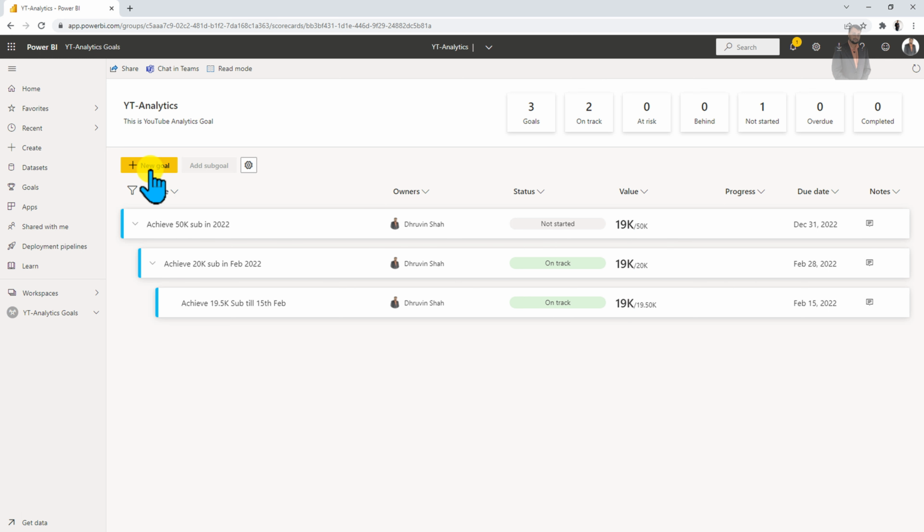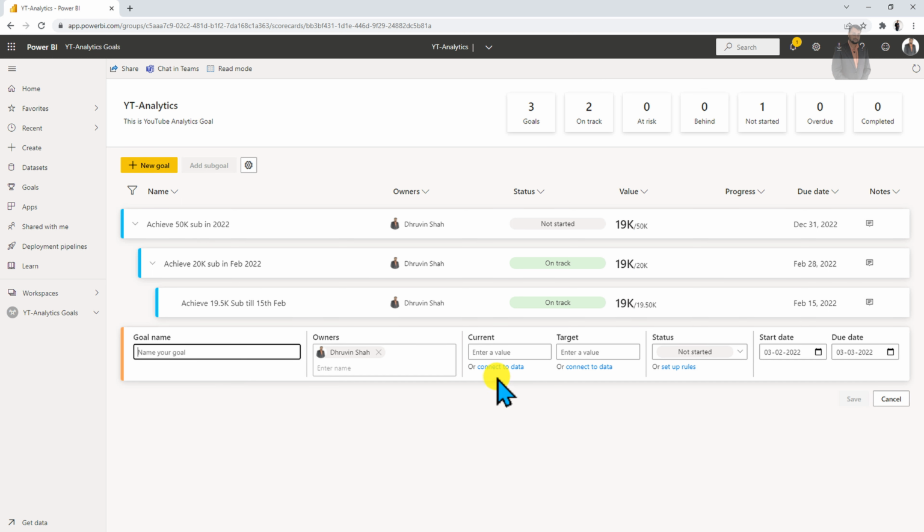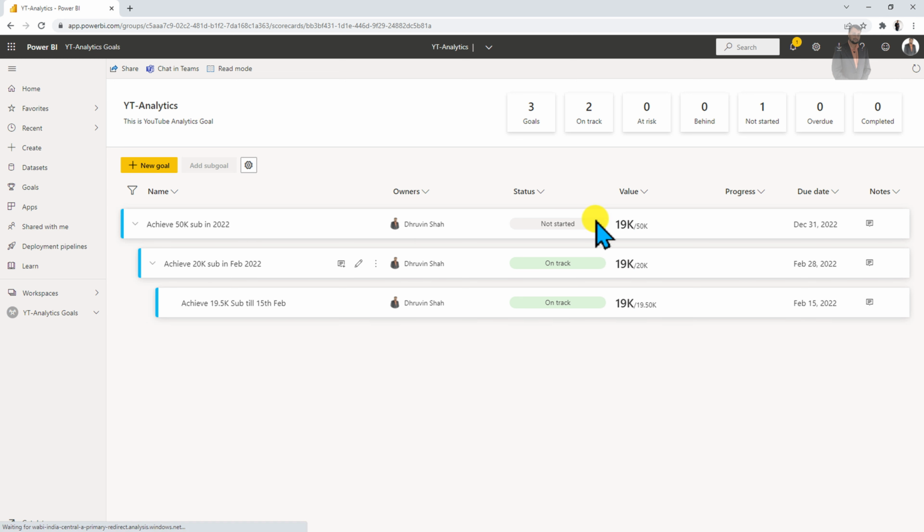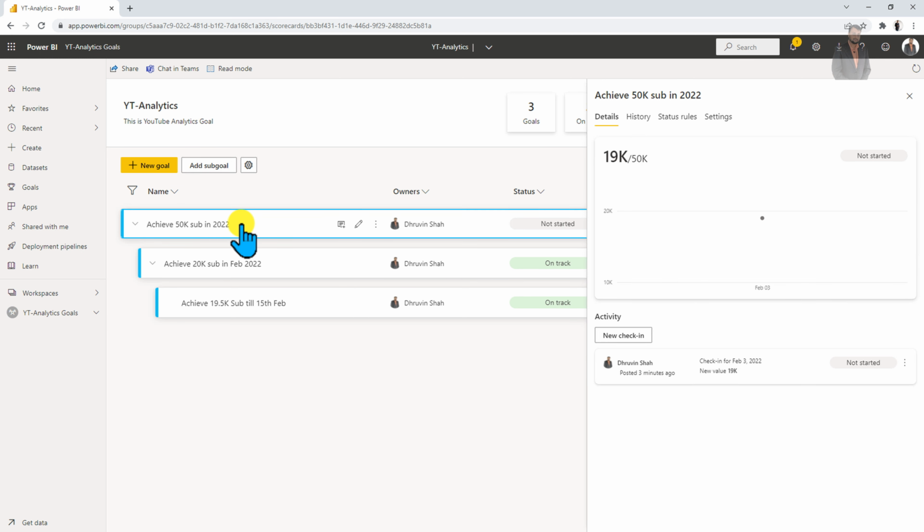Now in next episode basically we are going to use this connect to data, means connected goals, in detail. So stay tuned over there. Now once our goal is created, basically we need to track our goals, as well as let me talk about some other functionality for these goals. So let's say this is my main goal and I'm selecting that. So whenever you select that goal into edit mode, you will be able to see four different tabs over here.